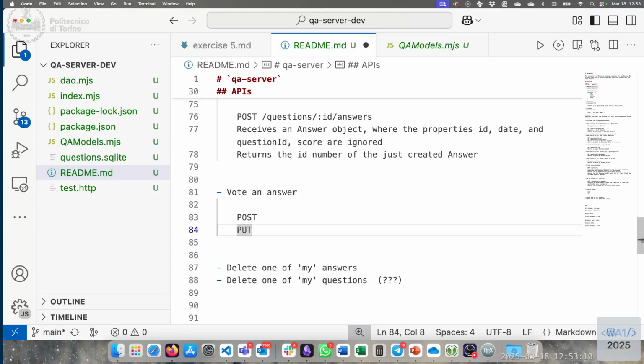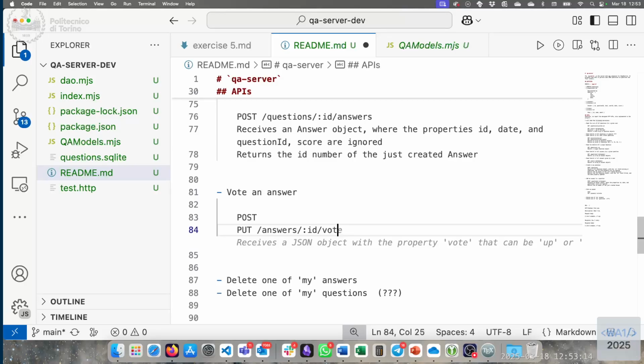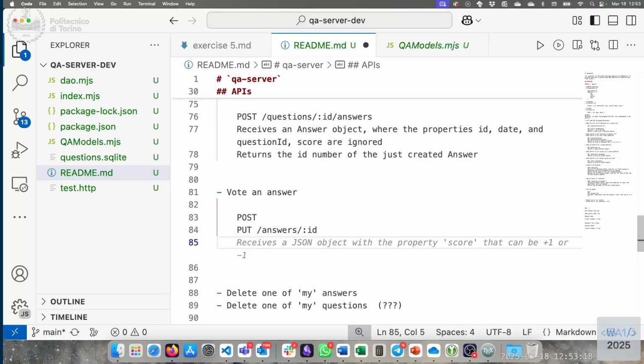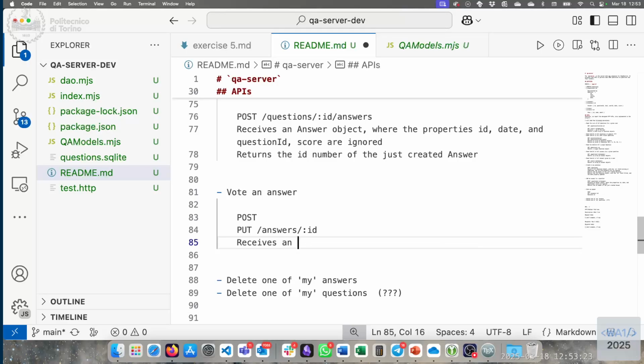So I could imagine a put to an answers ID, and then I provide an answer object with the updated score.